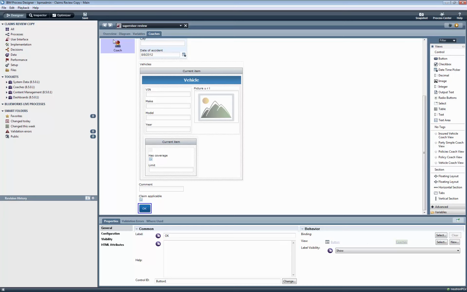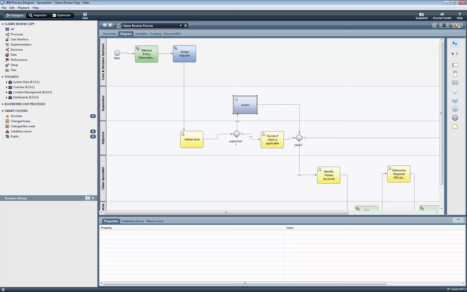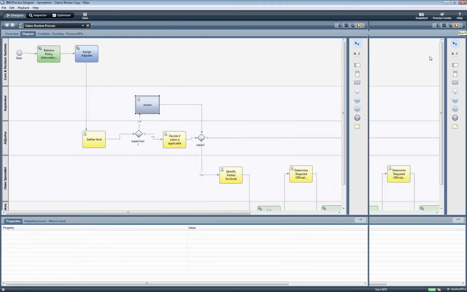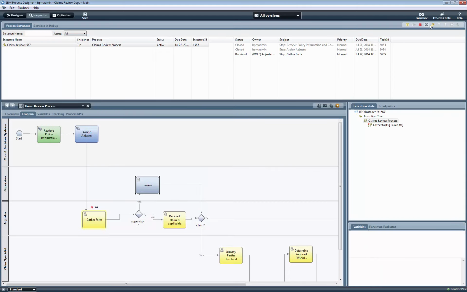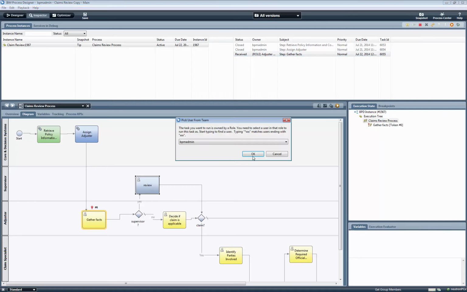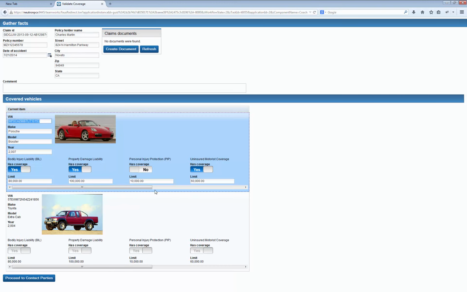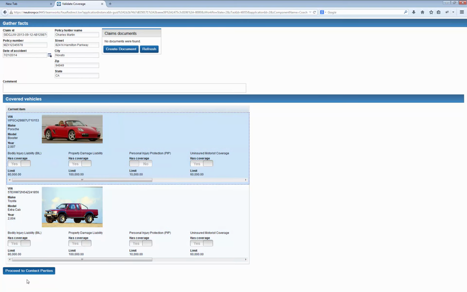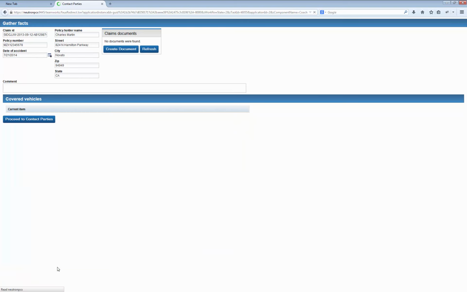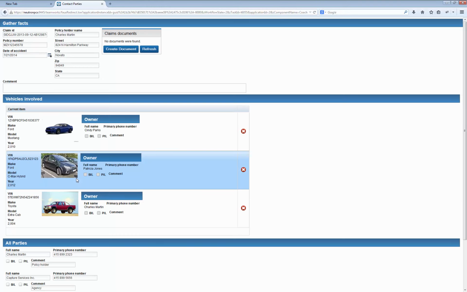And now we're ready to play this process. We go ahead and click the play button, and we proceed to claim the first step. We make a change of one of the insured vehicles to have coverage set to false. This is done to then trigger the execution of the new review activity.